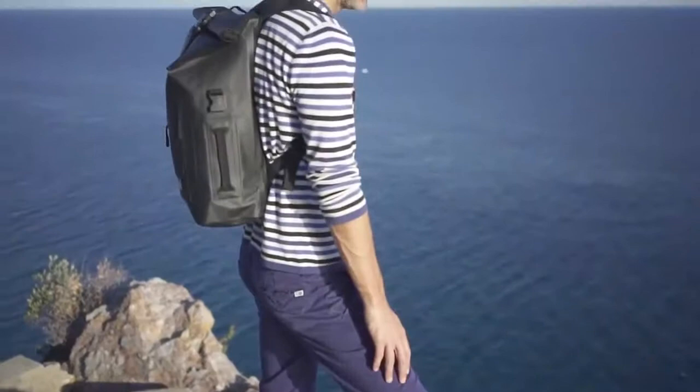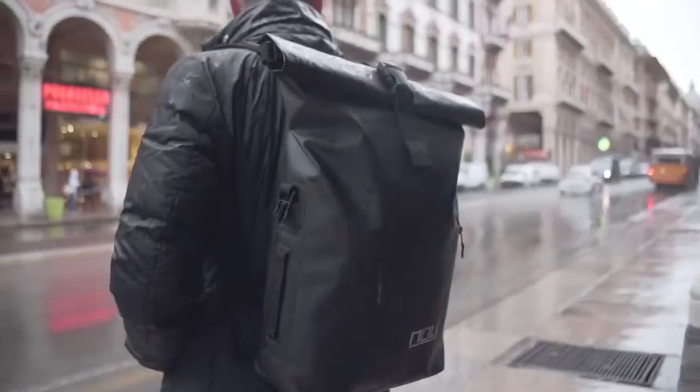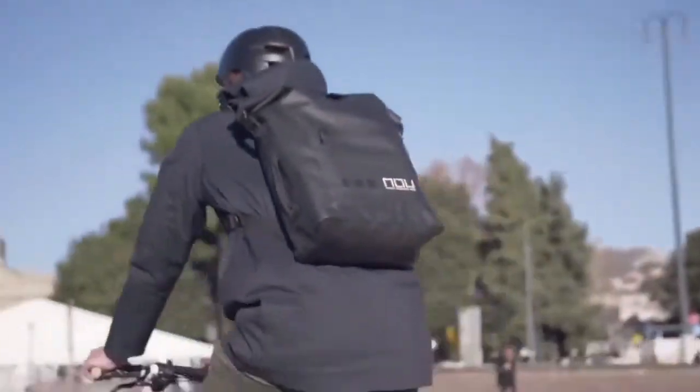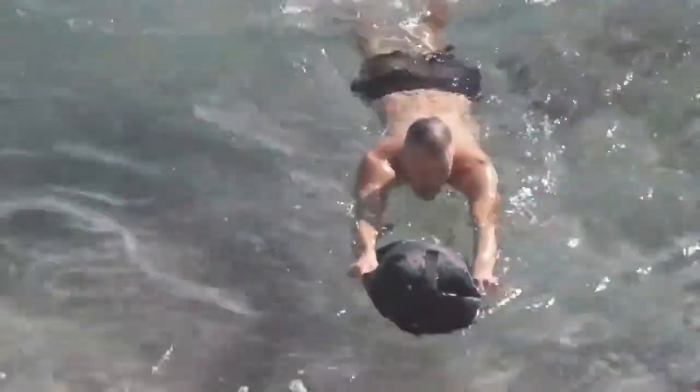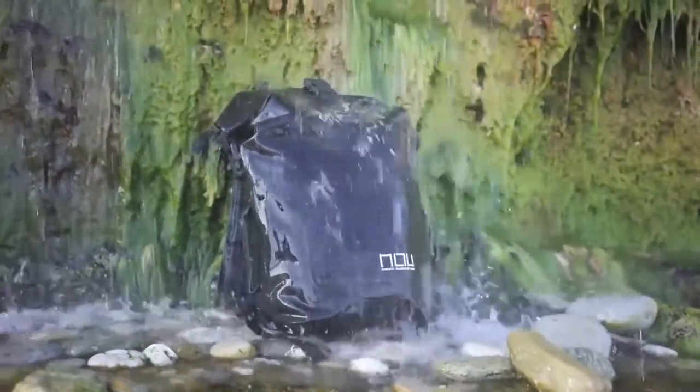This has inspired us to design a backpack pushing current limits. We dreamed up something functional, completely waterproof, yet with a design that would fit any outdoor activities and look just as good in a business meeting. One backpack is not only waterproof, but will float with quick-drying materials to allow you to go straight to work after a swim at the lake. You won't need to worry anymore about your computer, tablet, or phone staying dry and protected, even in the worst weather conditions.